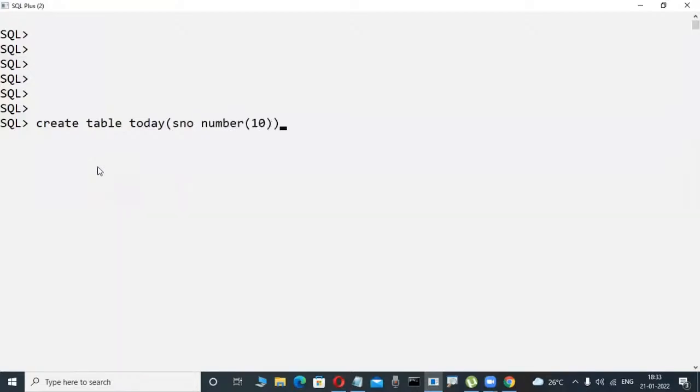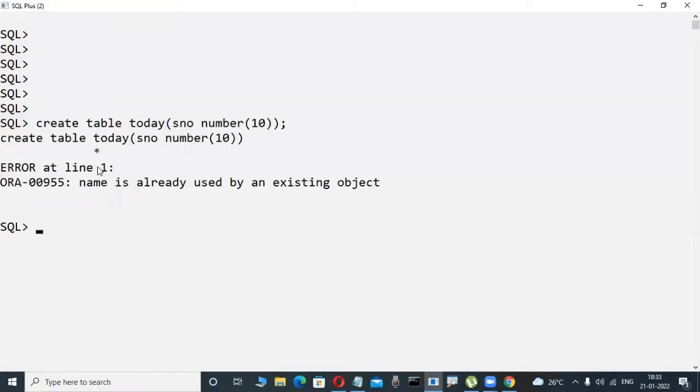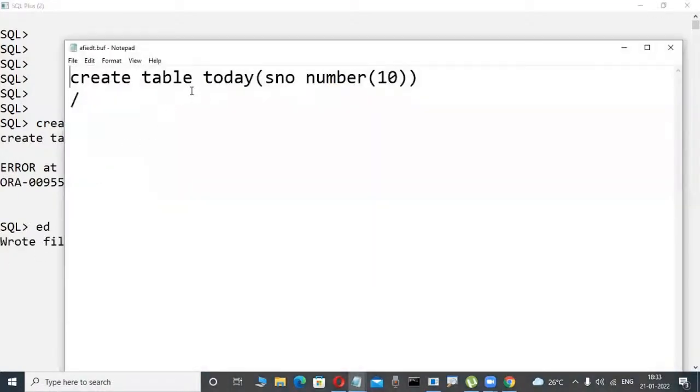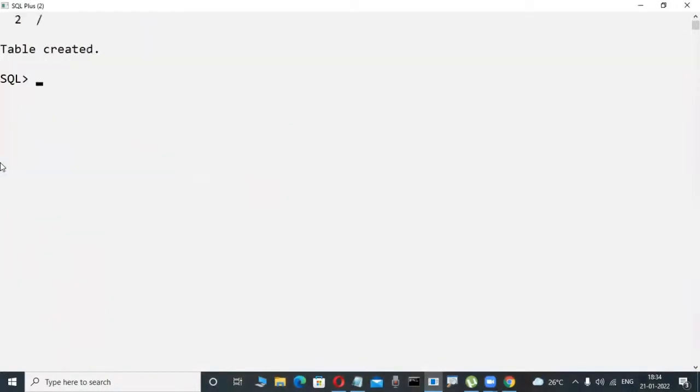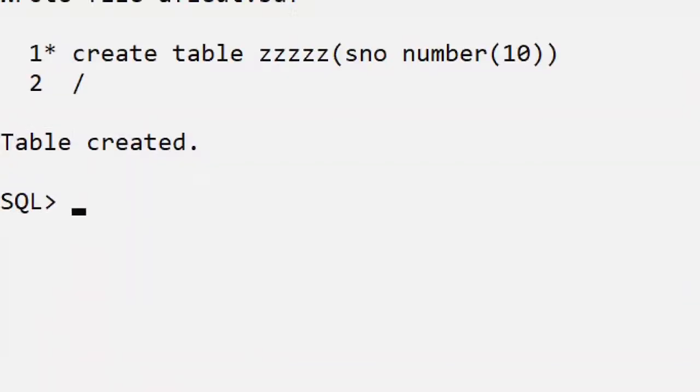Slowly observe here, concentrate. Suppose Z is a table. Observe here, Z is a table. For example, I am creating it, and this table is created.